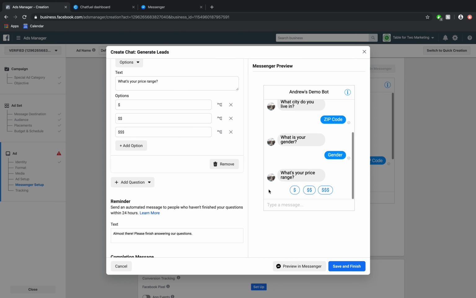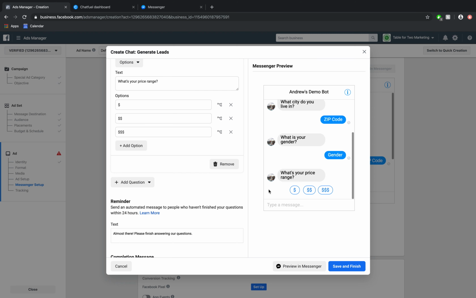So over here on the right side of the screen, we can see a preview for what this question will look like to the user. Again, keep in mind that at the end of this lead ad, we're not actually providing a personalized watch recommendation based on these criteria, but what we still can do is provide a binary option essentially in this quiz where users are either reaching the qualified state or they're getting rejected essentially.